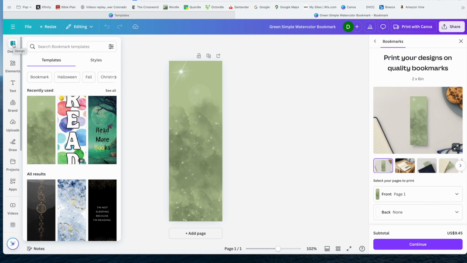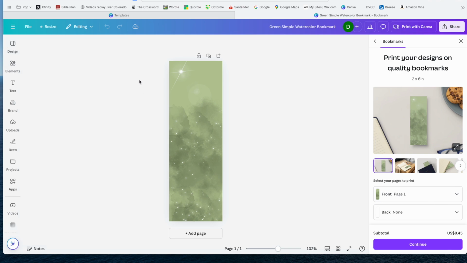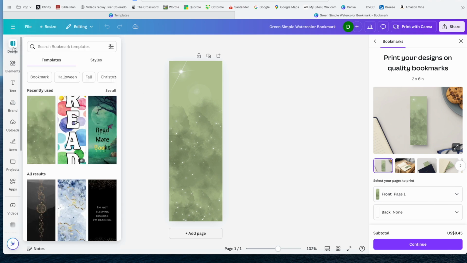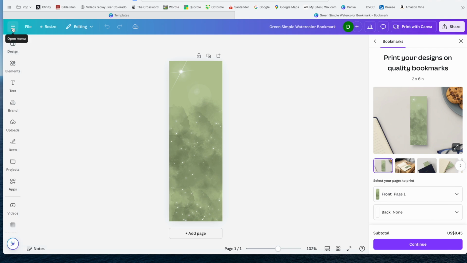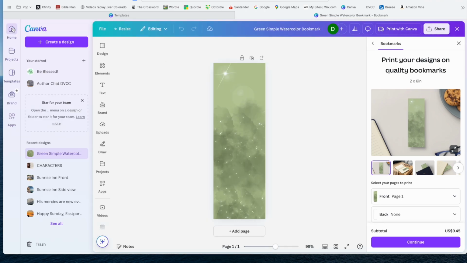But we're not working here yet. We want to stay on the home screen. So I need to go back. And I can get back to the home screen in two different ways in this place. You'll notice that both the home button that was over here is gone, and so is the Canva logo. So where am I going to go? I'm going to go to these three dashes right here, and when I hover over it, it says open menu. I'm going to click that. Now I've got them both back, so I can either click on the home button or the Canva button.